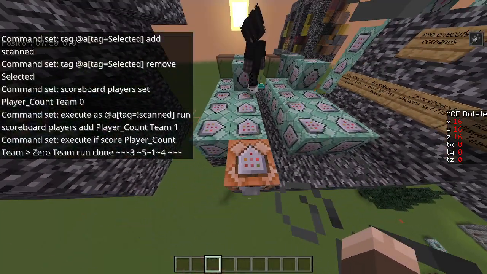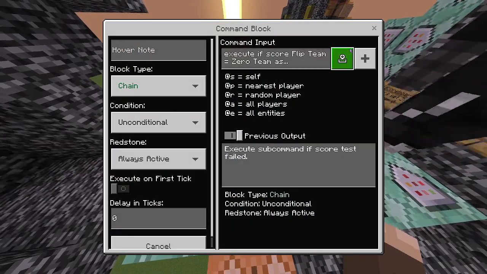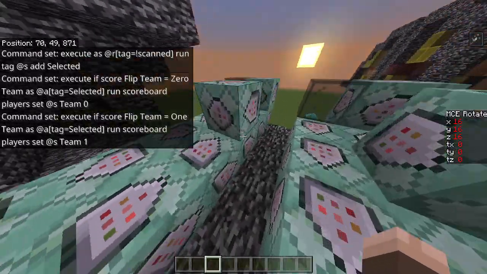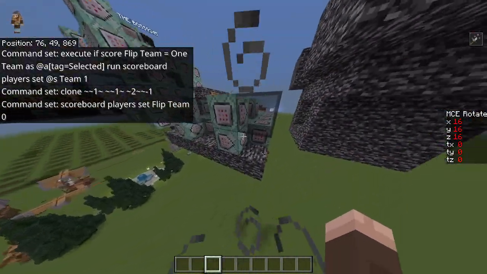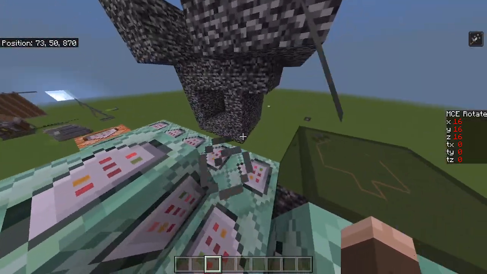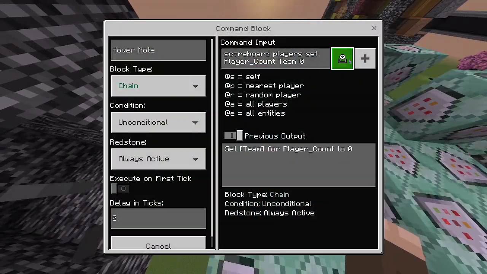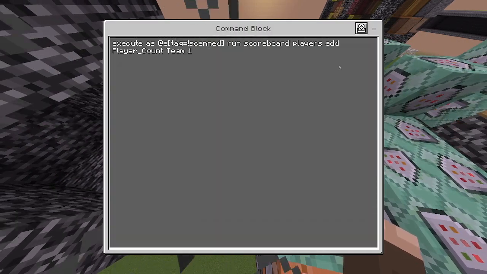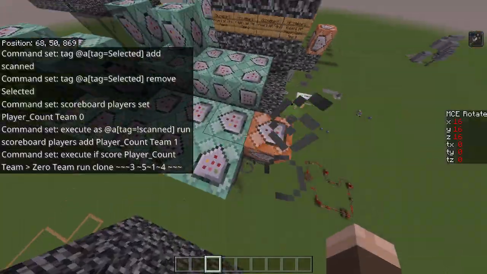So how this works, and this is very helpful if you have minigames, is it says, select a random person that has not been scanned yet. Then this says, if the flip-flop value that changes every time is 1, set their team to 1. If it's 0, set their team to 0. This is a conditional that will copy itself right here, and this is a conditional that will copy itself here. Every time this loops around, the flip value changes from 1 to 0, so it goes back and forth. Then this says, this selected player has been scanned, and they're no longer selected. This will select player count and make player count 0. This says for every player that has not been scanned, add a player count. And then this says, if there's anyone who has not been scanned, run this again. That's basically how this works.